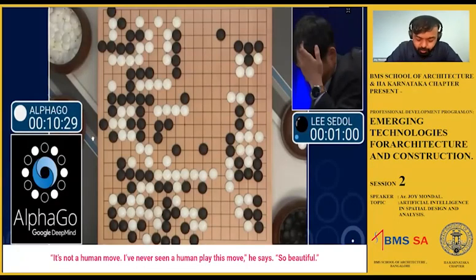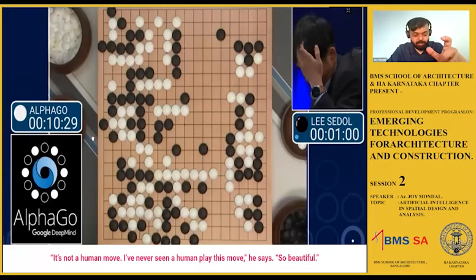The number of arrangements is higher than the number of atoms that we see in the universe, which basically means that even after 20 years of the initial chess match, even if computers had become exponentially faster, exponentially more efficient, they were clearly not fast enough or efficient enough to literally go through that many possible move sets, right? And pick one. You can't go through that many move sets, which is why Google had to use AI in the real sense and not literally go through all possible move sets.